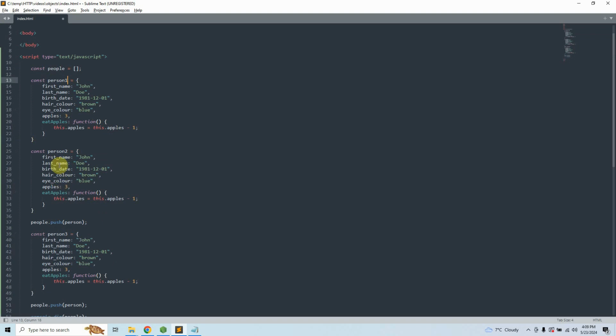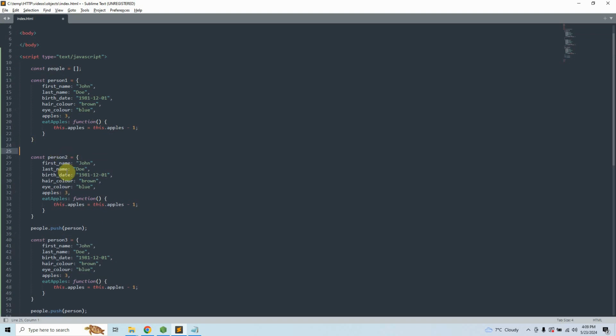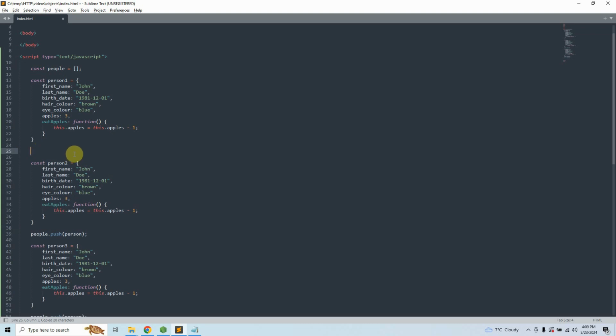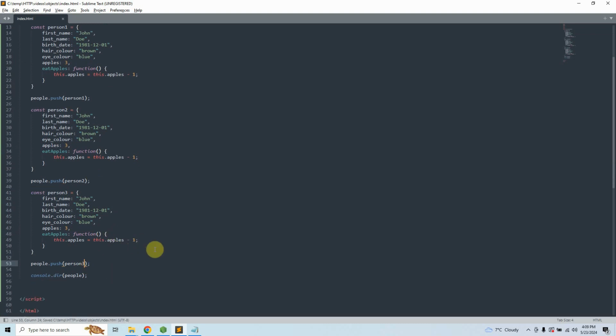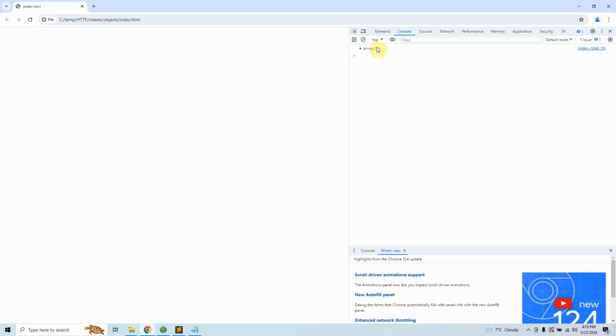Person 1, 2, and 3. I'm going to add person 1, person 2, and person 3 to people. Let's just make sure I didn't forget anything. Okay, so we have 3 identical ones.